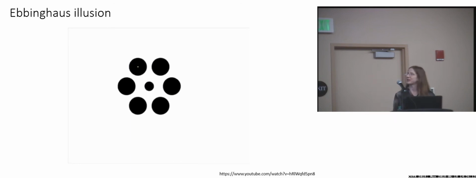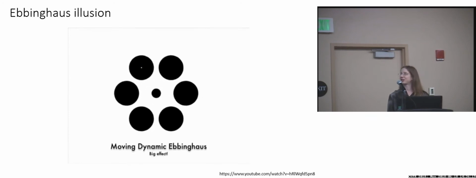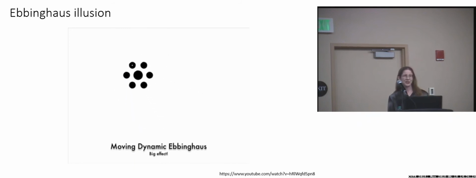This one's really cool, though, because here the whole array is moving. And here it's a very, very strong percept that the central dot is shrinking as it looms towards you. And the reason for that is that the motion is giving you a really strong cue that that's a single coherent object. So as it looms towards you, if the central dot is getting smaller relative to its surround, it must be shrinking in the world. So you know it's getting smaller. And again, your real-world knowledge that the dot really is getting smaller biases your perception of the whole object. When it's close to you, it has a tiny dot. When it's far away, it has a really big dot. But again, that doesn't line up with what you're actually seeing in the image frames.